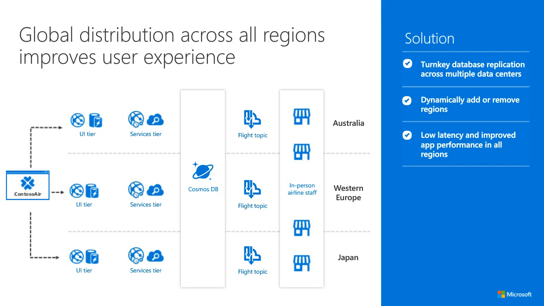This Azure Cosmos DB database is there for resiliency, to make sure that their application is always available, as well as for that real-time component with the speed that Azure Cosmos DB can handle. And then each flight topic can ingest data specific for each different user, and it could go into the in-person airline staff so that they can cater different experiences for the different customers that come up.